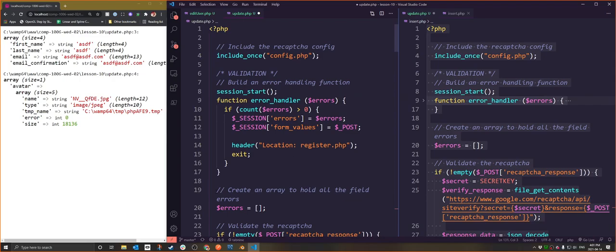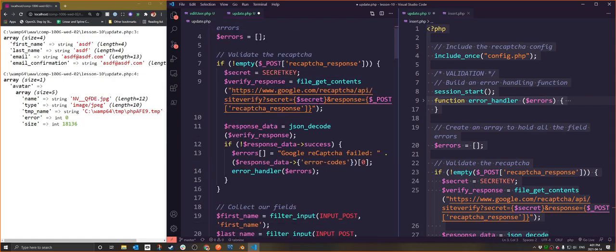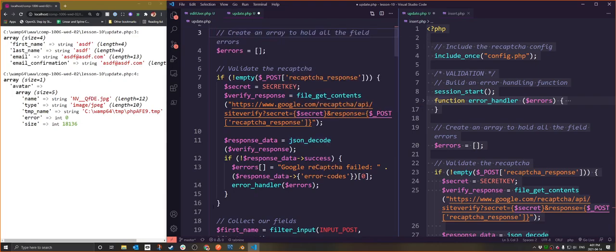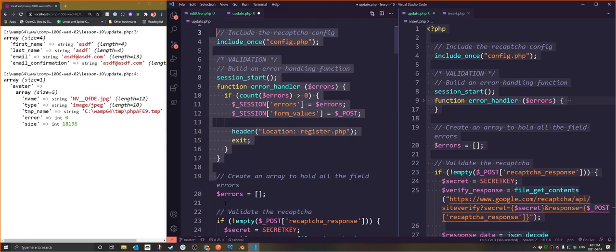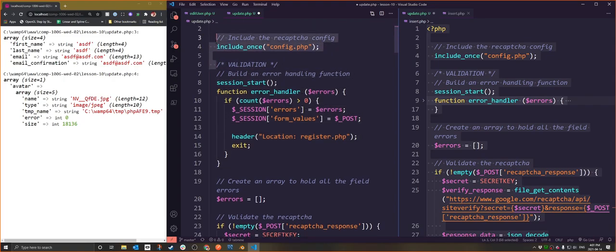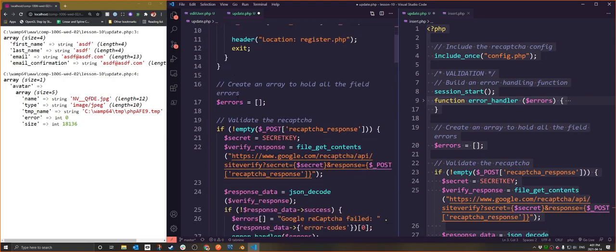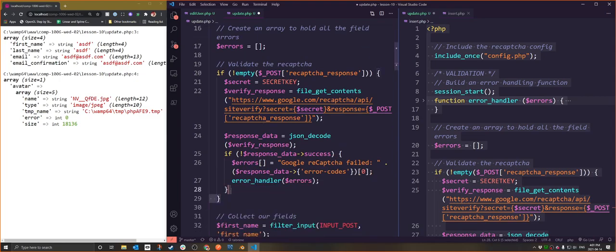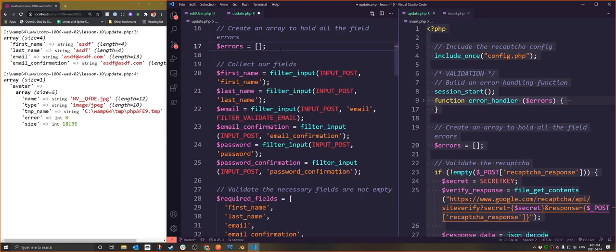So I'm going to get rid of my reCAPTCHA. It's up to you. If you want to keep your reCAPTCHA in there, that is fine. I'm just going to get rid of mine because otherwise I'm going to have a bunch of issues. Nope, I got rid of too much. I want to keep the error thing. I want to get rid of my config. And then this is the reCAPTCHA part for me. There, okay.